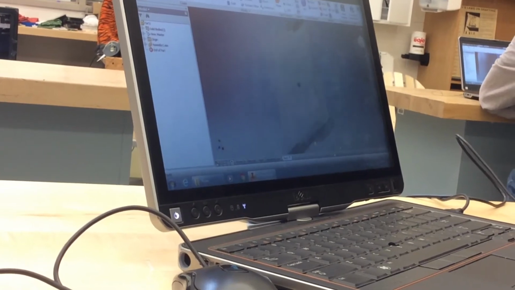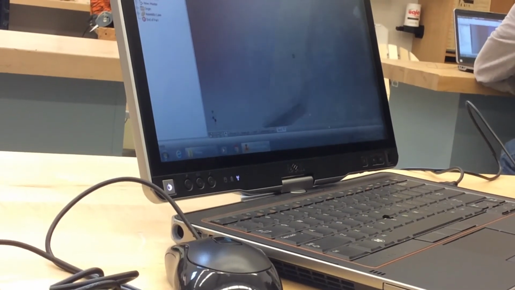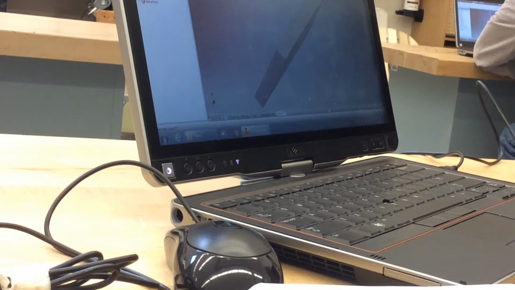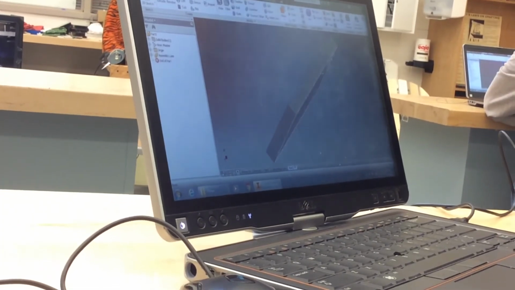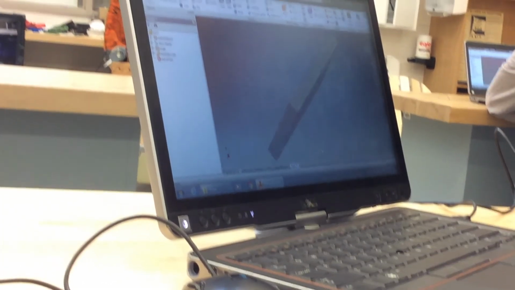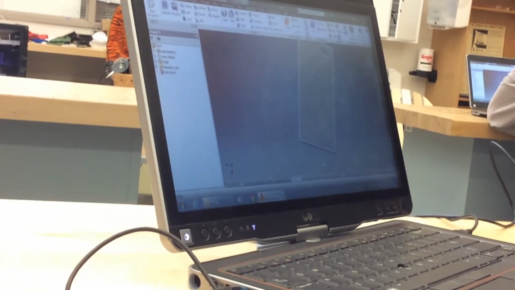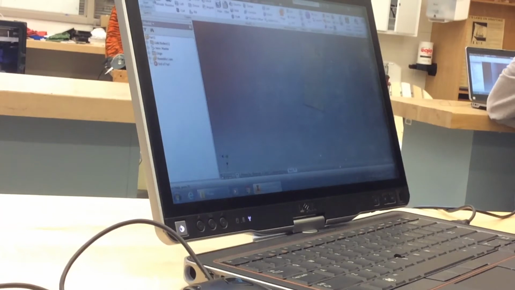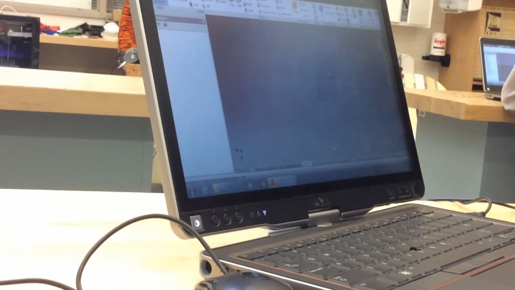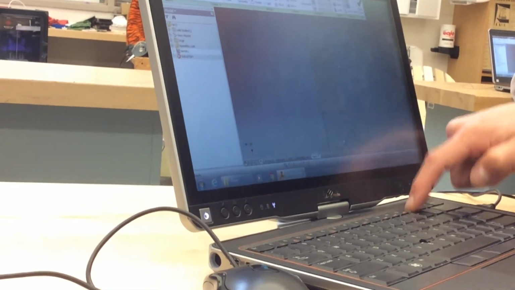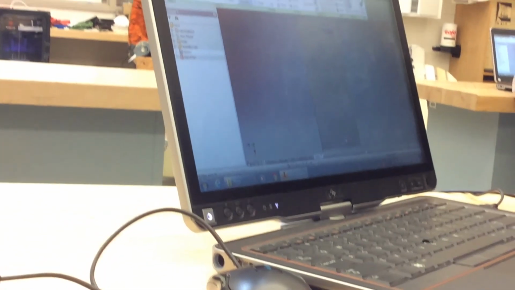Now how do you know what's the front, what's the back of the phone? Well, you notice we started on the back of the phone, and you can see the plane right here. That was created from that. So that's the back of the phone. So I'm going to go to the front of the phone. And I'm going to put a new sketch on the front of the phone. Then I'm going to project geometry.